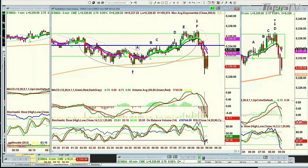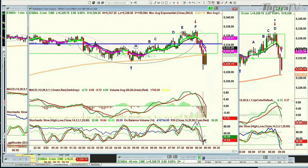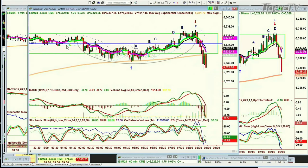technique that I have for the long narrow rectangle, that it has to go sharply above the upper rectangle high. If it does that, then you've created a different base. But if it only sneaks above and goes to a D, E, or F, and then comes back and takes out this long blue midpoint line at about 5334, there's a good chance this time you go right through the base, which is just done. So that just says to me that we are waiting for a leg.